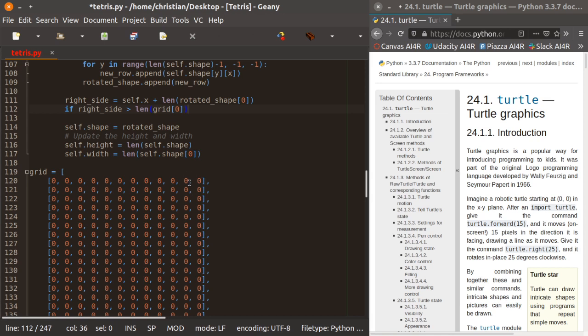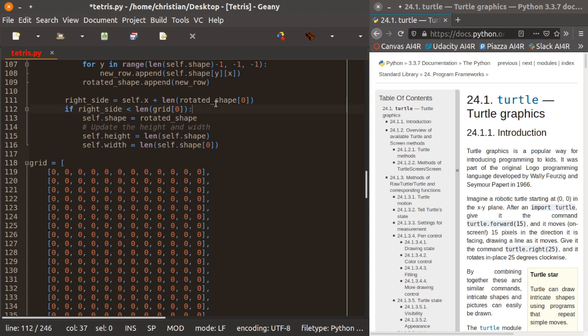So if I'm here and then it goes out here, if it's greater than this width, we've got an error. Actually, what I'll do is the opposite. I'm going to say if it's less than, we don't have an error. So basically what I'm going to program it to do is, if there's no problem, it will rotate. If it's going to rotate out, it just doesn't do anything.